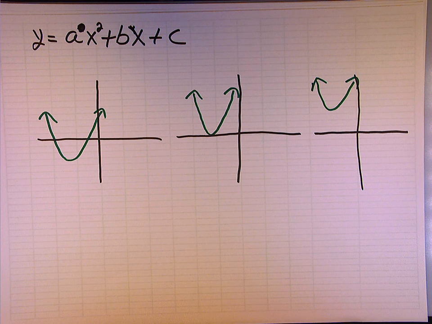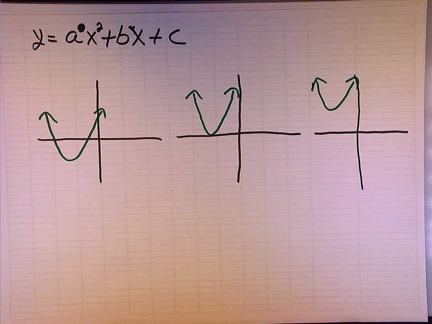First situation, if a parabola crosses the x-axis, I know some very specific information. I know some exact values about that. Because when I look at a point, I'm given x values and y values. The x value tells me how far I am away from the y-axis. The y values are up and down, so they tell me how far I am away from the x-axis.